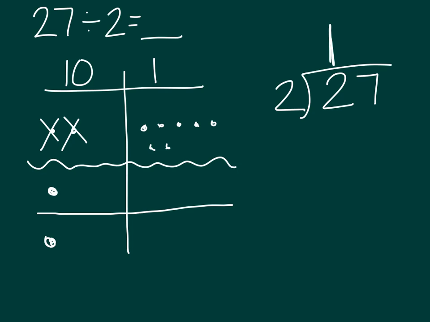Now, just to double check, I need to show that 1 in each group with two groups would be 1 times 2. So, 1 times 2 equals 2. I am going to put that down here. That is how many I used. I can subtract to see if there are any left over, and there are not. So, I do not have any remaining tens.